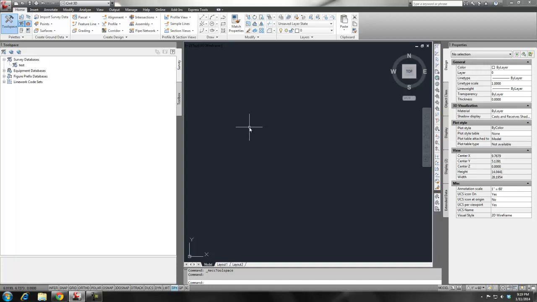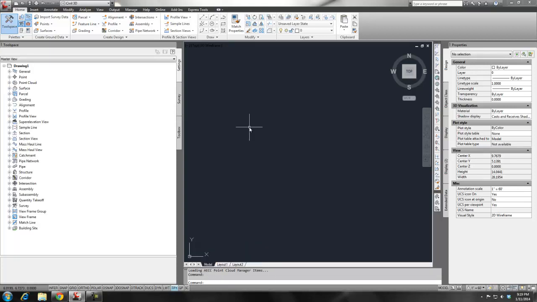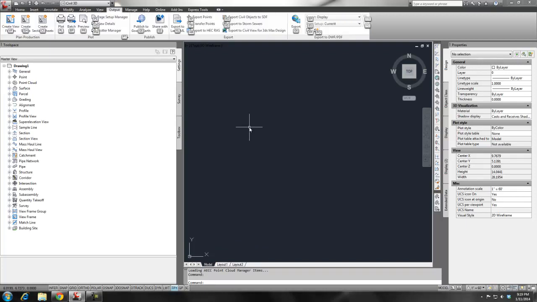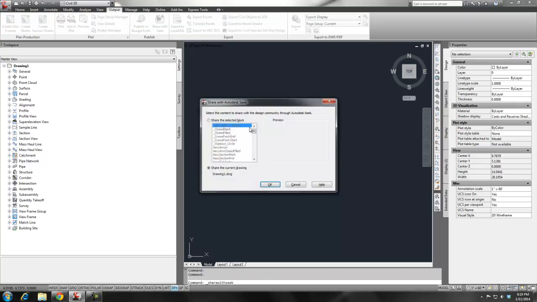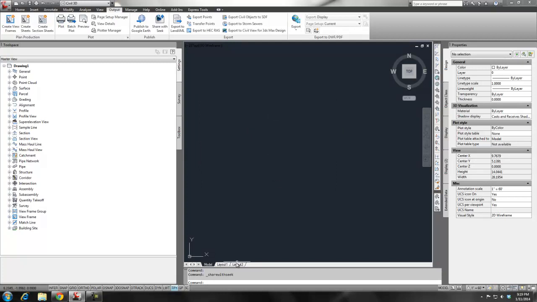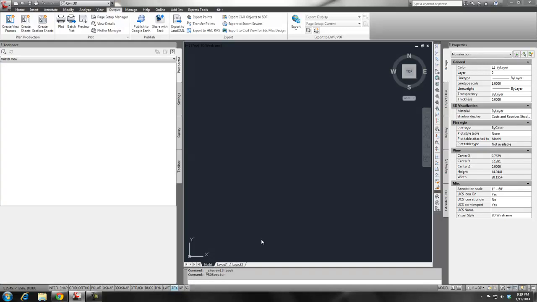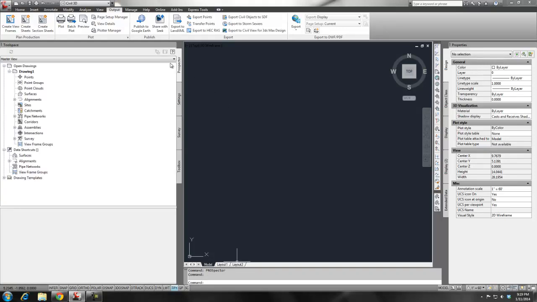The quick answer is that you simply, to get your settings tab back, you type in settings, and that tab comes back. To get your prospector tab back, you type in prospector. Can I spell it right? Come on, command line. My prospector tab comes back. Whew, figured that one out.